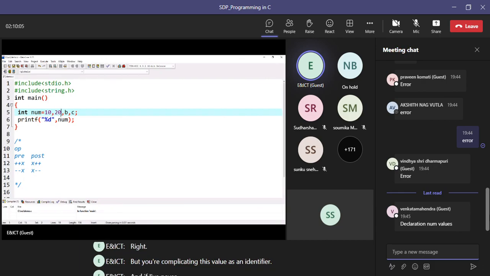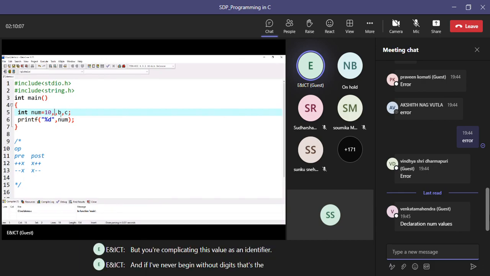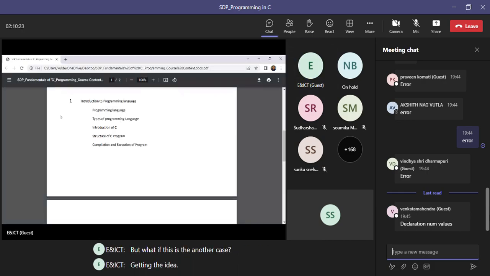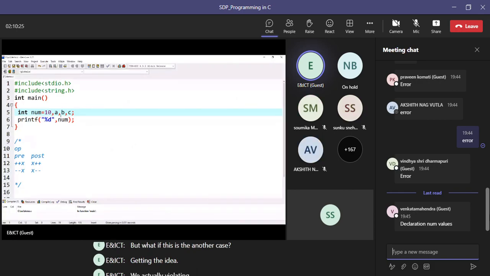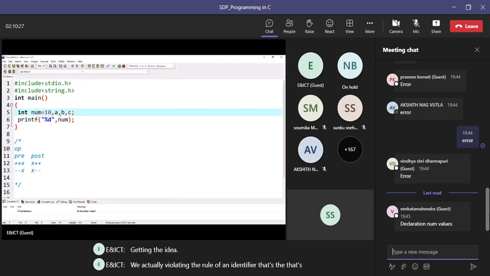But if I put A, B, C, now we are not violating the rule of an identifier. And precedence is another case. We are actually violating the rule of an identifier. That's the reason.